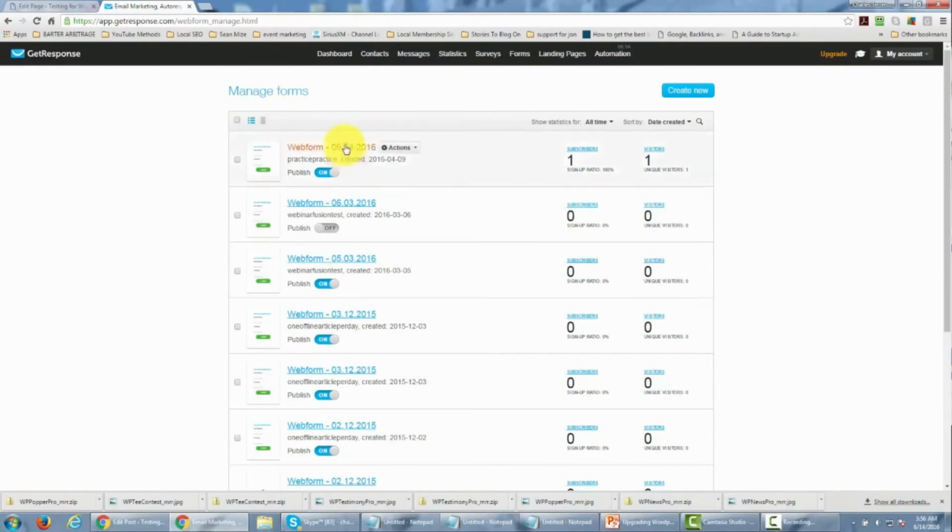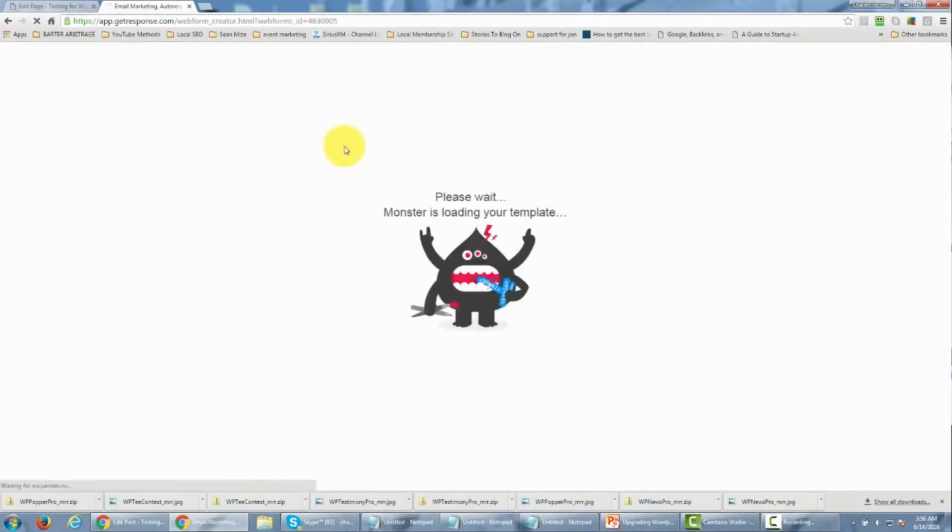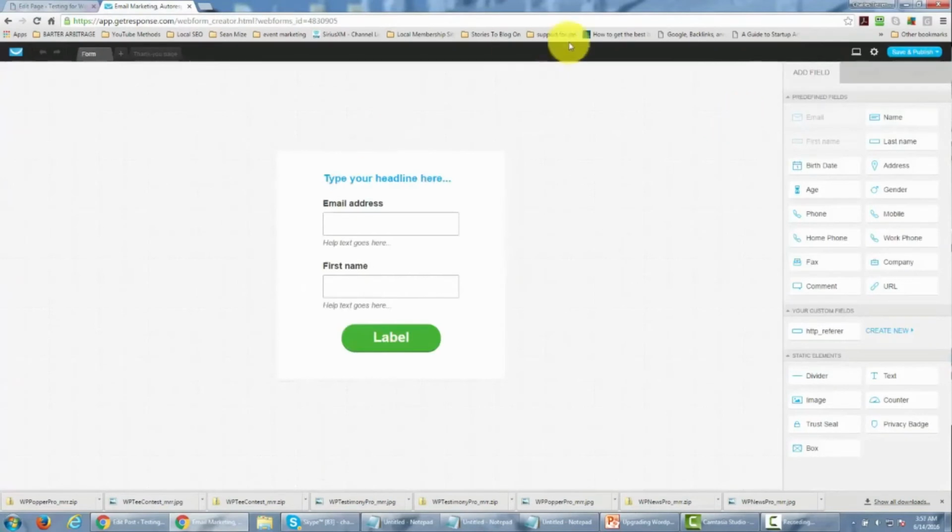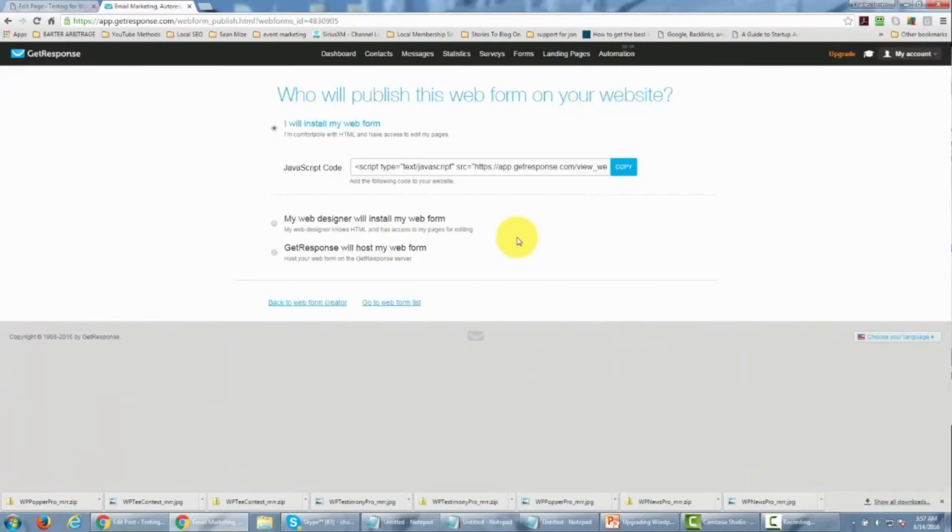So we're going to get the actual HTML form, and then we are going to save and publish it. And then we can get the JavaScript to put inside of our WordPress membership. We're going to copy it.